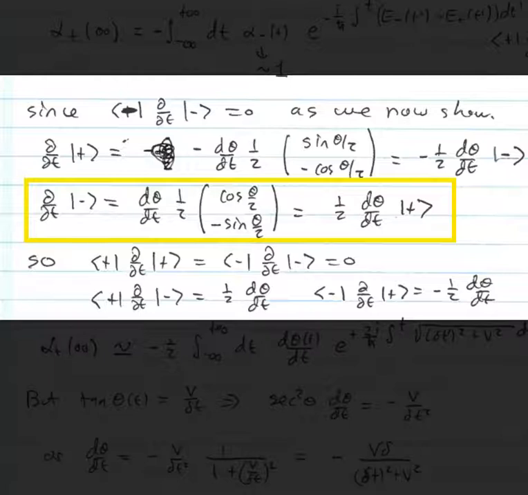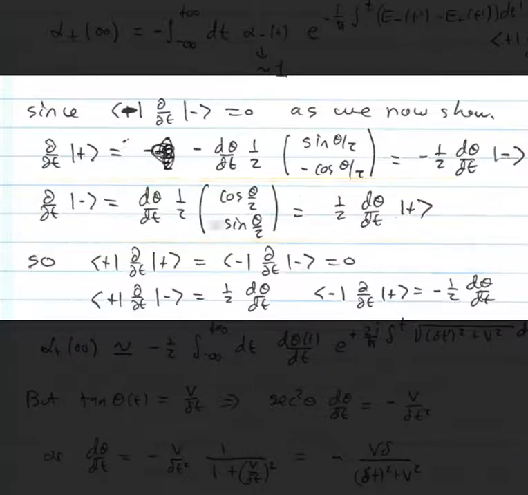That becomes minus sine theta over 2. But there's a minus sign in the minus state, so that becomes a plus. There's actually a typo there. That should be plus sine theta over 2. So I get d theta dt times 1/2 times cosine theta over 2 plus sine theta over 2. I have blurred out the minus sign that's in the notes so that you don't get confused by it. And of course, that's equal to the plus state. So I get 1/2 d theta dt times the plus state.